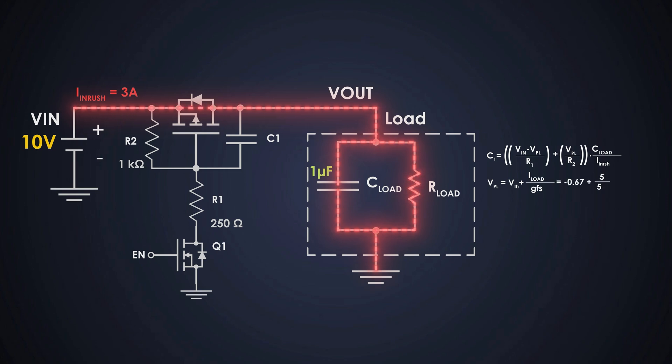Where VPL is the plateau voltage of the MOSFET, calculated like this. And from that, we get C1 as 10.8 nanofarad. This combination limits the inrush current up to 3 amperes, while safely turning on the MOSFET. We can play with this maximum inrush current by changing this RC time constant by changing R1 and C1. And this is exactly how we can design an efficient controlled P-channel load switch with inrush current protection.